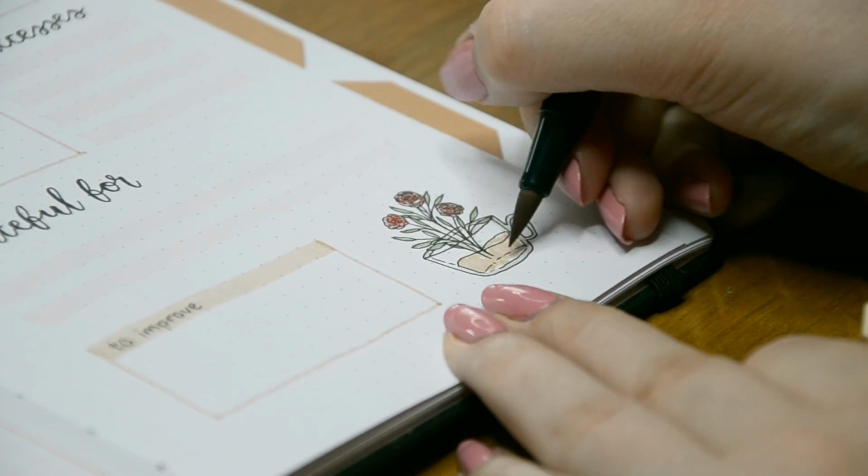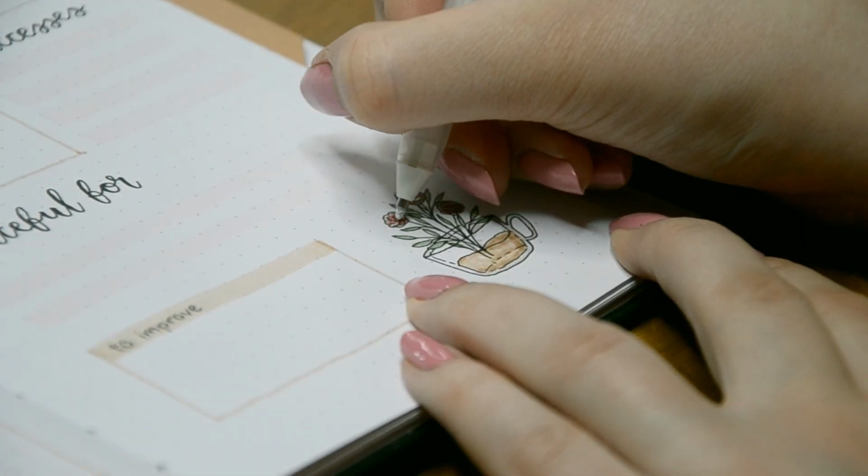Anyway, to finish off the doodle, I again added some white highlights and also some golden sparkles.